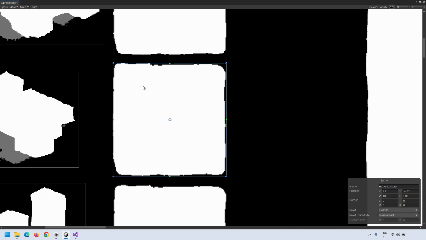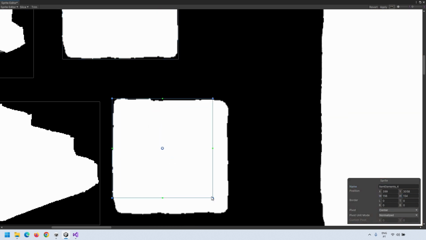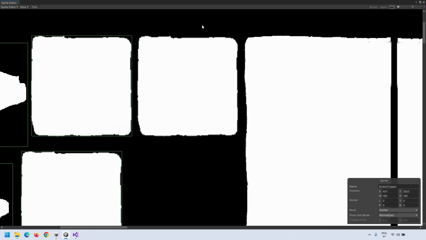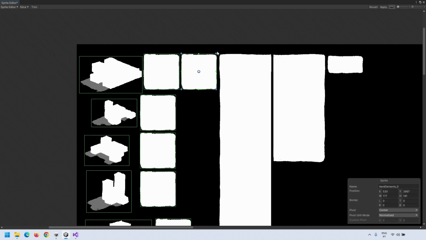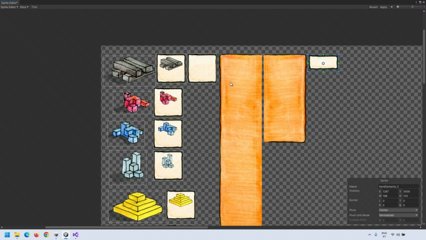Notice that the size of the button sprites needs to be exact and the same in all buttons. The size is 180 by 180. We also have an empty button, the panel for the inventory, the panel for the health, and this empty text box.